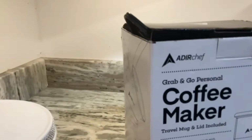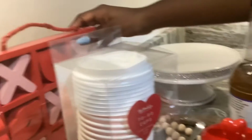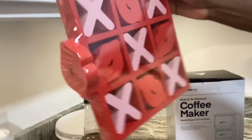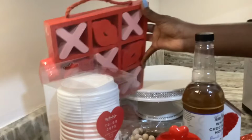And once again, this grab and go personal coffee maker, I purchased that from Amazon. And over here I have some wooden tic-tac-toe. So one thing about me, guys, when I purchase something, I try to use it once that holiday is over, and my grandkids will love that. So once I'm done with the coffee bar, they can go ahead and play tic-tac-toe. And that was $6 and some change, $6.98.